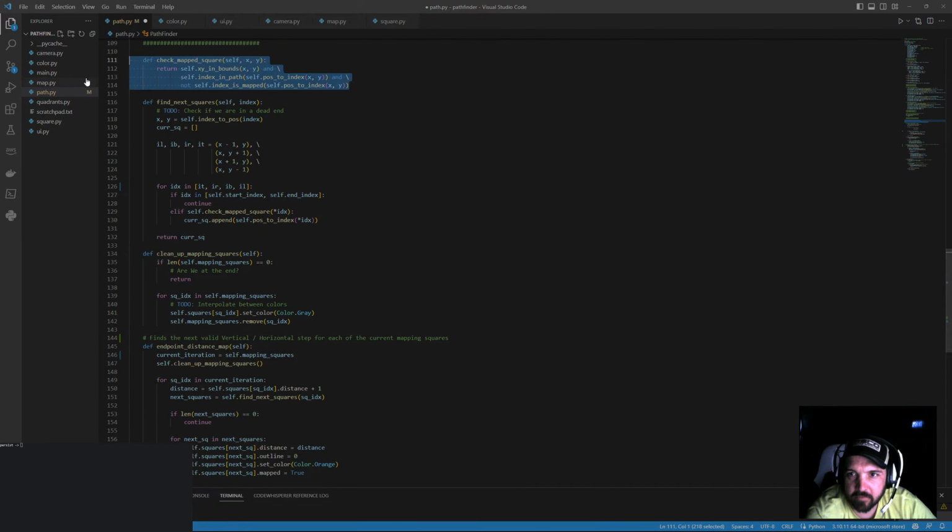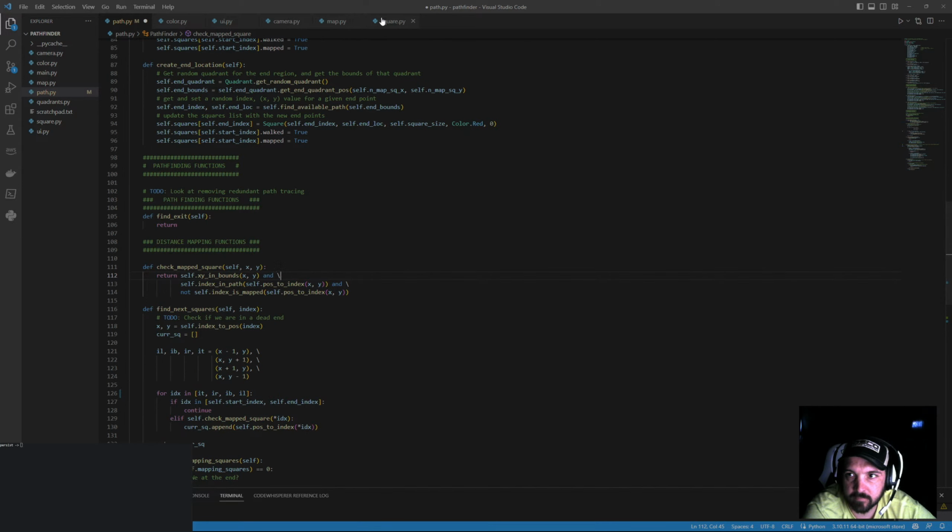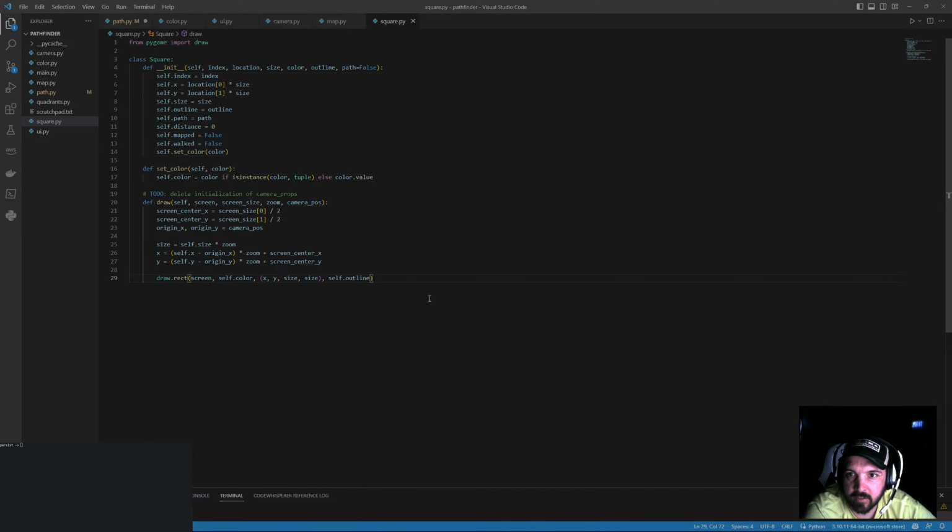I almost want to put this stuff in the square and iterate through each square, because that would make a little more sense to implicitly say like in square available map, and then available path, something like that.